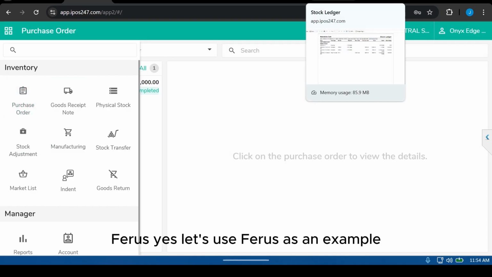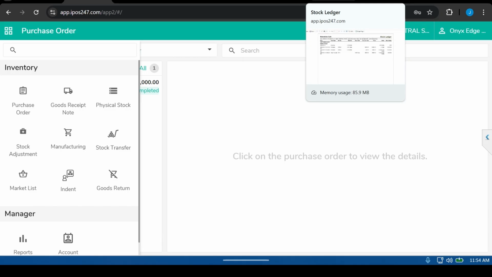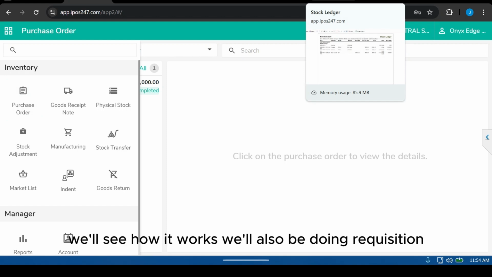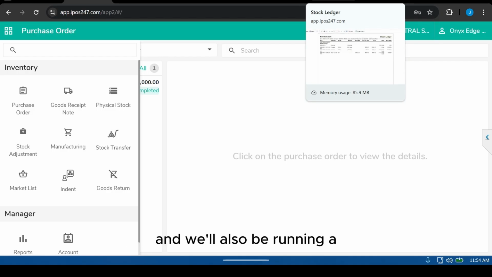Yes, let's use Ferrous as an example. We'll make requisition for Ferrous. We'll write purchase order and see how it works. We'll also be doing requisition, and we'll also be running the recipe. So Ferrous, right?